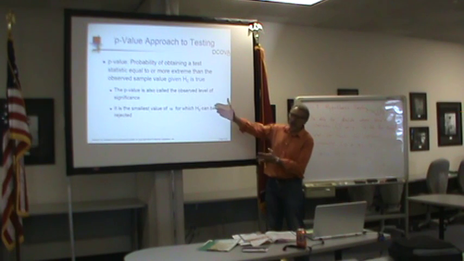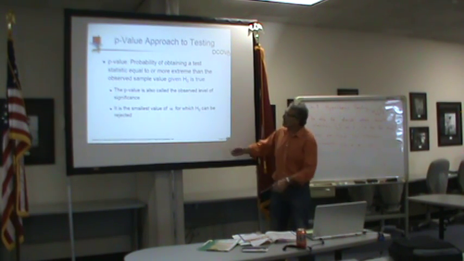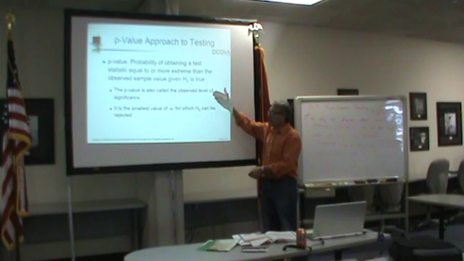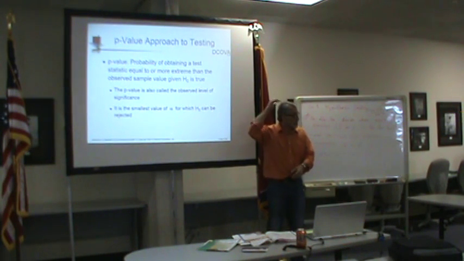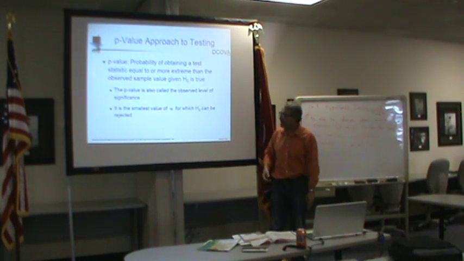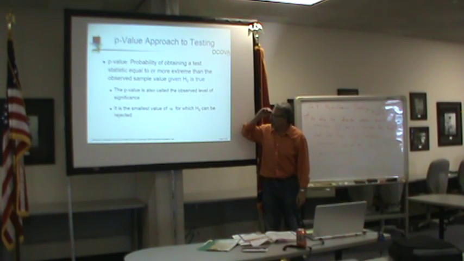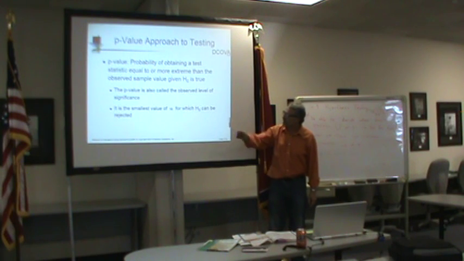So maybe instead of saying that, you'd just like to say, what was the percentage chance that I fell out there? People understand percentages a little better. So that's what the p-value is. Instead of saying -2 compared to -1.96, let's just calculate the probability of being out there in that little tail with the z-stat of -2, and let's state that. And so it's the smallest value of alpha for which you can reject it.